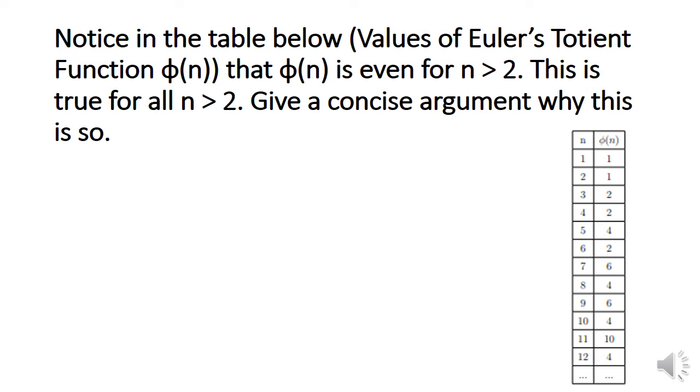And then for any n greater than 2, so from 3, 4, 5 and all the numbers, we have phi n equals 2, 2, 2, 4, 2, 6 and so on. All of them are even numbers. So remember, in these tutorials we proved that phi of p, the Euler totient of any prime number, is p minus 1. We also proved that phi of p power i, the Euler totient of any prime number power i, is p power i minus p power i minus 1.